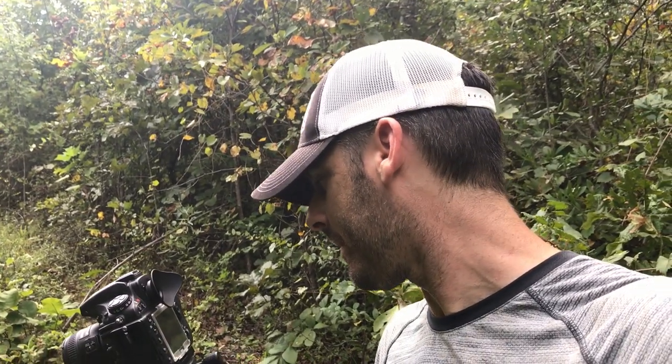Speed is like 1/640. It's super quick because it's kind of bright today. So anyway, we'll see what it looks like. 2 second timer, and here we go. That's nice.